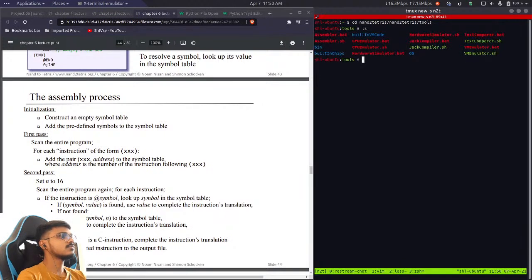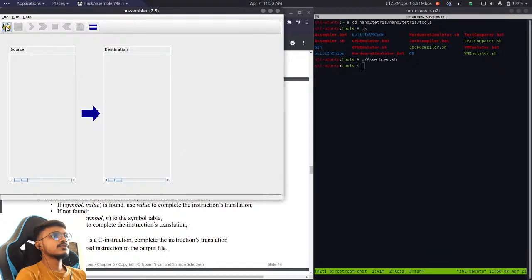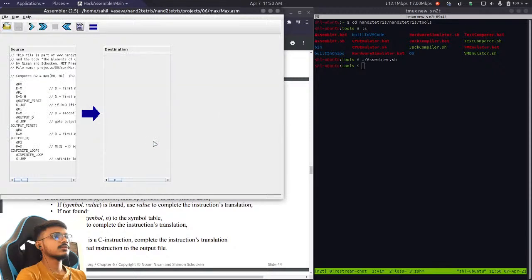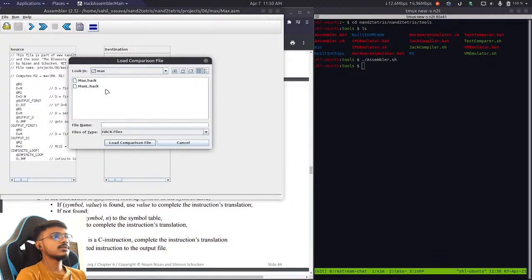So to Tetris tools, what should I open? Okay, assembler. So first I will open up max.l, and max.hack.